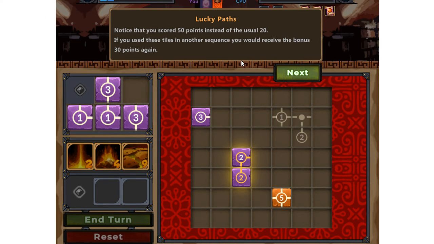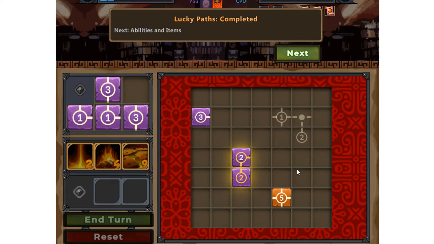Notice you scored 50 instead of 20. If you used these tiles in another sequence, you'd receive the bonus 30 points again. Abilities and items.